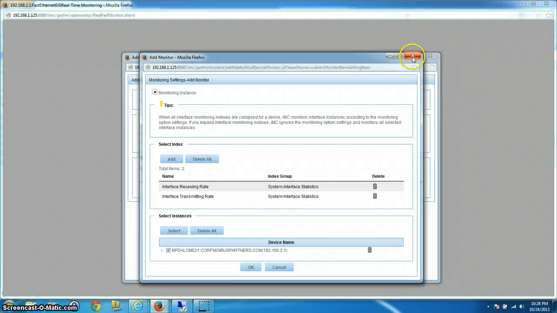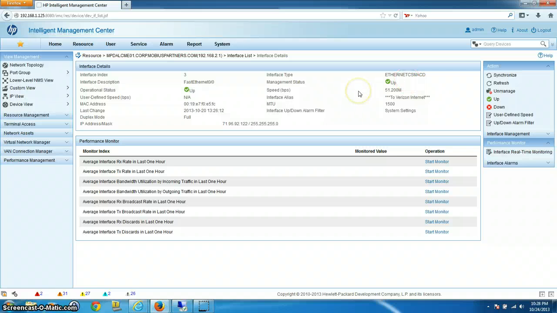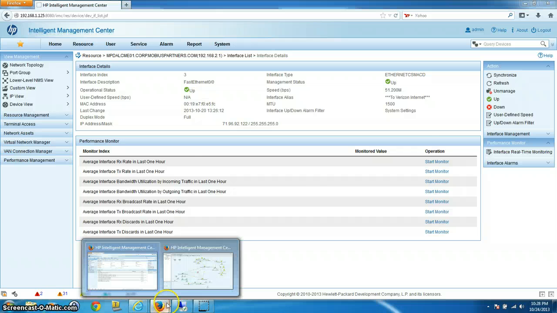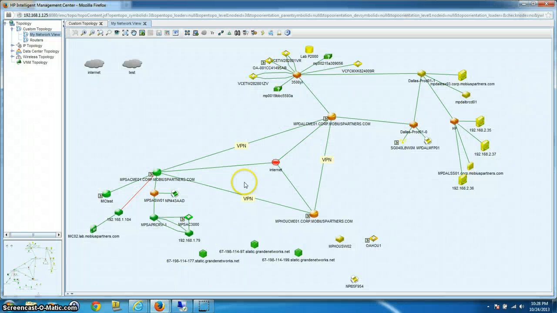And you can do it from here as well. So there's 3 different ways we've shown so far to get to the same location, to pull the same data. It's just what area do you want to see it in. And of course, if you are running any type of monitors, you can see information within the network topology in real time with a left mouse click.